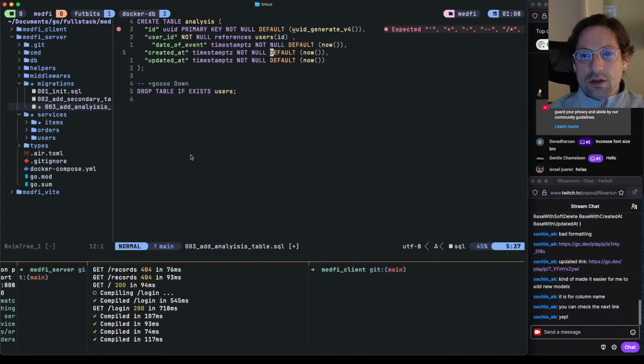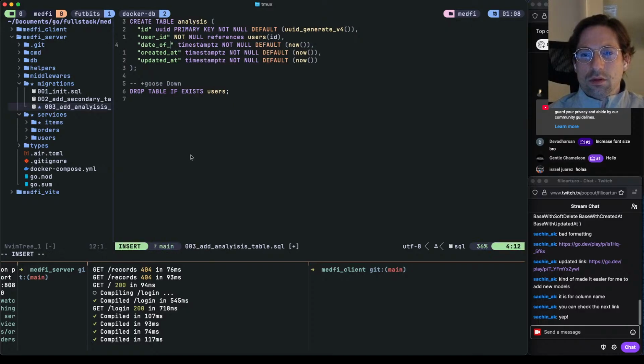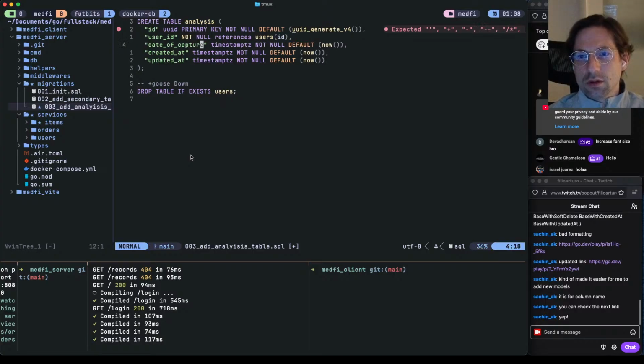And this is not the same as created and updated, because this can be used as housekeeping properties. So I'll create that new date of event, or date of recording, date of capture. Date of event, date of capture. Date of capture, that's fine.